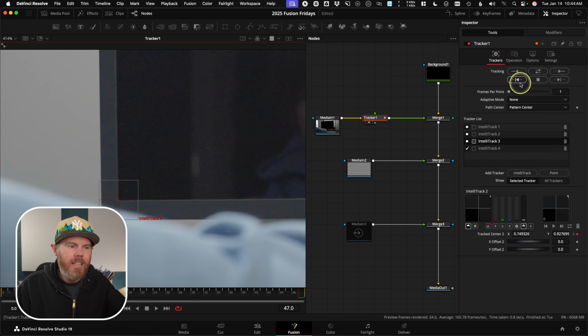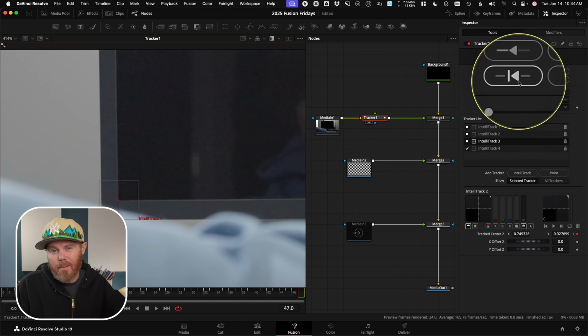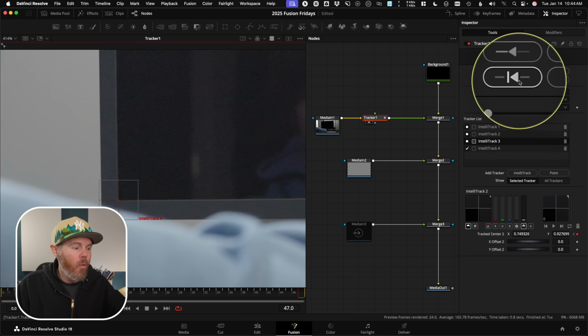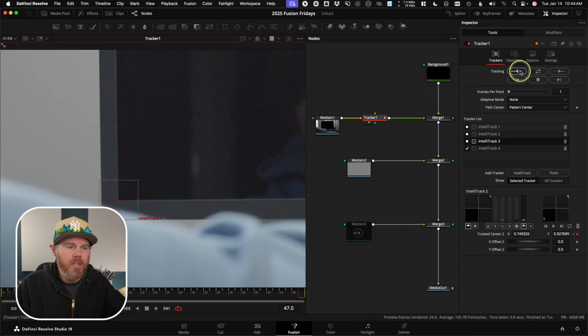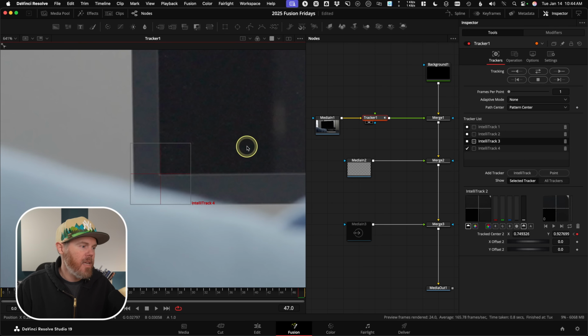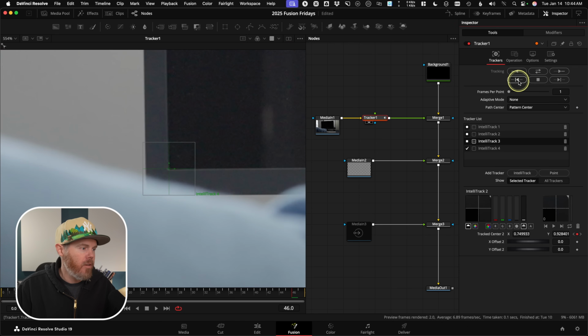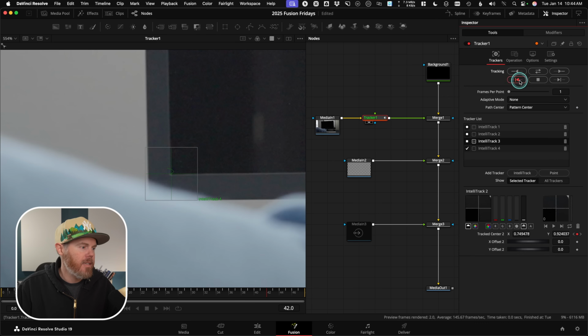The other thing that's really nice in Resolve, maybe this happened in 19, is we can track frame by frame. So this button right here lets us go 1 frame at a time. So you used to have to push this, then you'd have to hit escape. No longer do you have to do that. So I can just zoom in here and sort of see when is this going to break? When is that arm going to come across that corner? So there's 1 frame, 2, 3, 4, 5, 6. So I'm going to keep it there in that corner as long as I can.